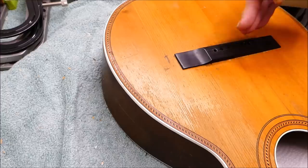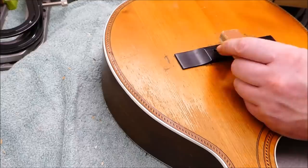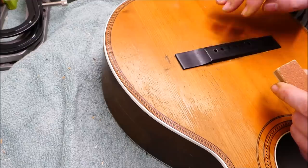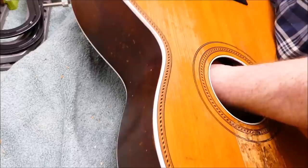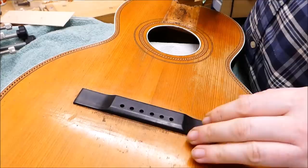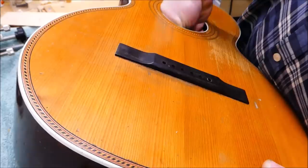I glued the bridge on. The brace that's under there is softwood, so the ball ends of the strings have made a real mess of it — they chewed completely through. So I'm going to glue on a little maple overlay to provide a surface for those to bear against. In order to do that, I'm going to have to sand flat that inner surface because I think it's slightly rounded and it's got remnants of those plugs that Mr. Eagle put in there. A couple of the plugs are standing too high to really sand down, so I'm going to have to get in there with a cut-off saw and do my best.